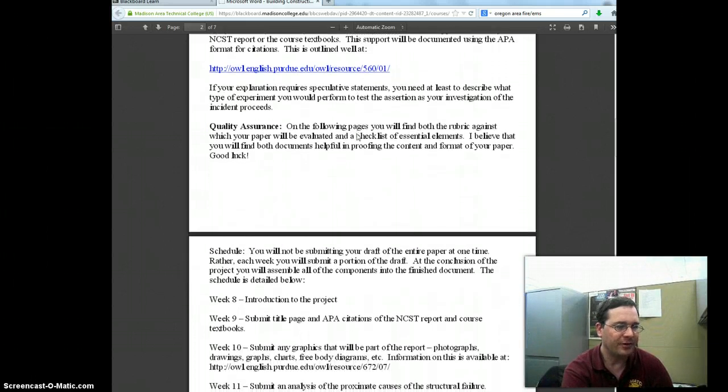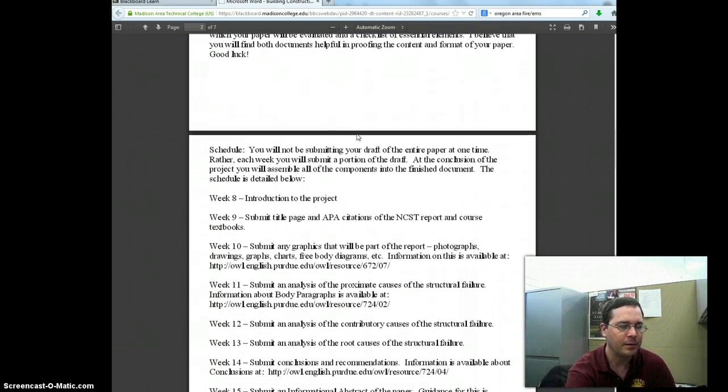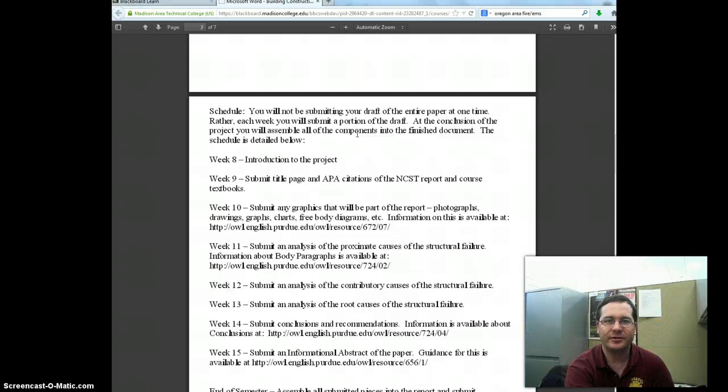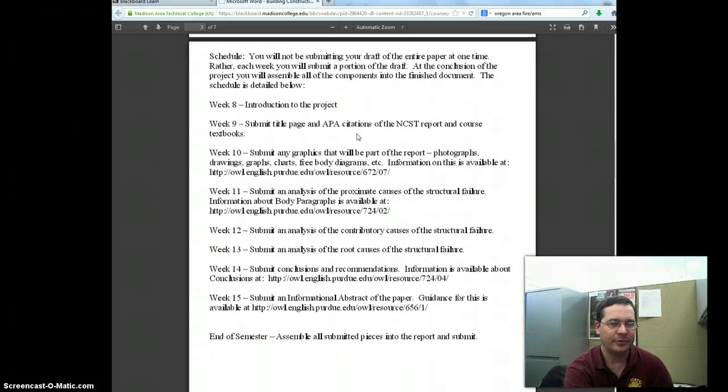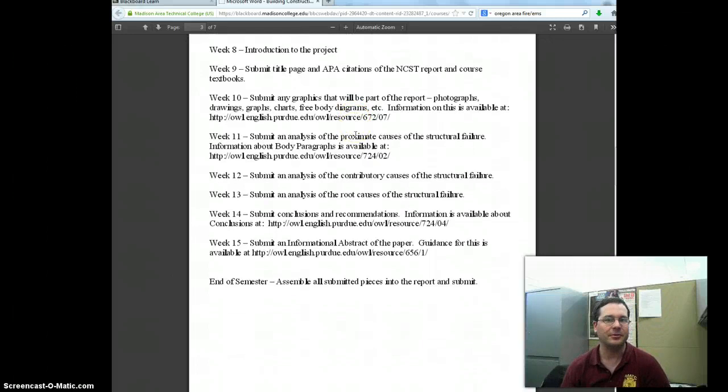Throughout this paper, I've provided resources for you. Many of them are from the Online Writing Lab at Purdue University. It's a great resource, and here you can see a web link to it. There are several other web links throughout the course to help you with that. There is a rubric associated with this. It's a rubric that I got from another instructor at the college here who instructs in the English department. It's probably very typical of what you've seen in your other courses, and I'll leave it to you to go through that in detail.